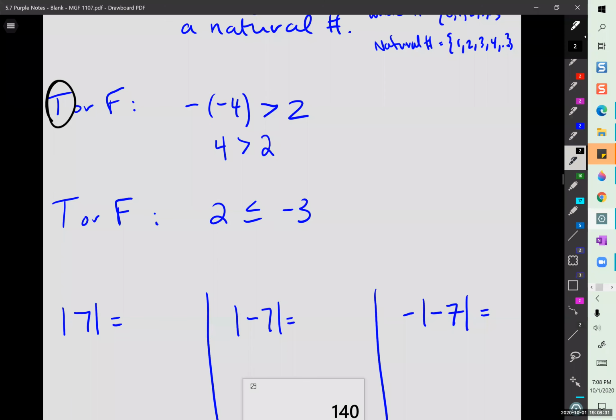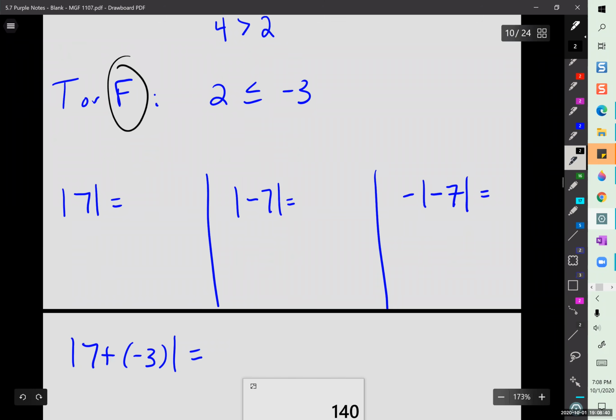Great job, everyone. So you are saying false because this is saying 2 is less than or equal to -3. That's definitely not true. We're also going to get practice evaluating absolute values. Remember, if you see straight line, something, straight line, that's absolute value. All absolute value does is, after you simplify the inside first, you just make whatever's on the inside positive. So what's inside this absolute value is 7. 7's already positive, so it doesn't change anything. But in this case, what's on the inside of the absolute value is -7. Absolute value makes it the positive version, so this would be also 7.